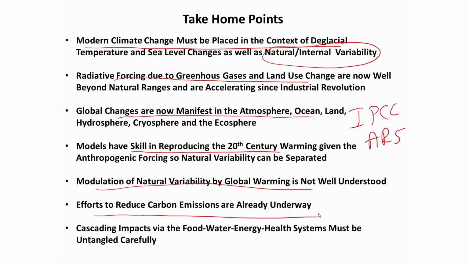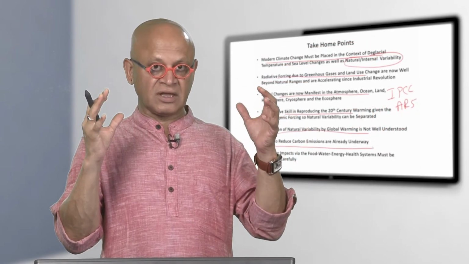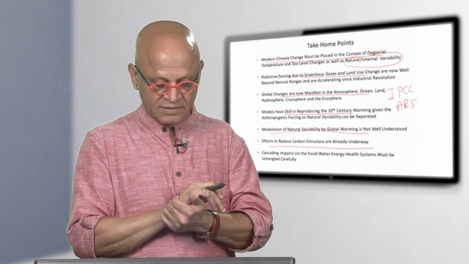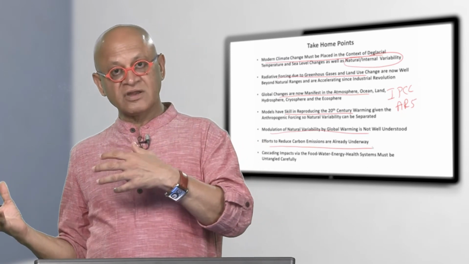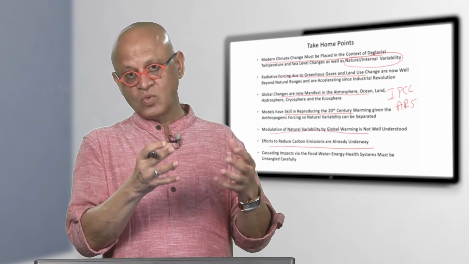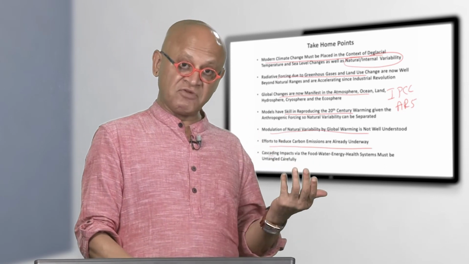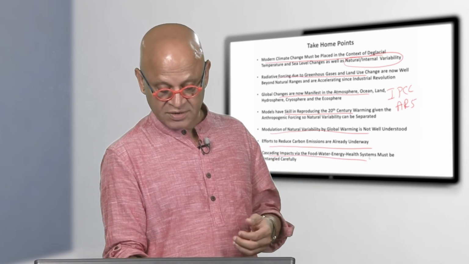The efforts to reduce carbon emissions are already underway. We will see that more in terms of renewable energies, but more specifically terminologies like mitigation and adaptation. We will get into the details of that. That is good news. So, even if people do not agree, all countries are essentially involved in negotiating together what we should do about climate change. Doesn't mean everybody is doing something, but everybody is at the table saying they are worried about it.